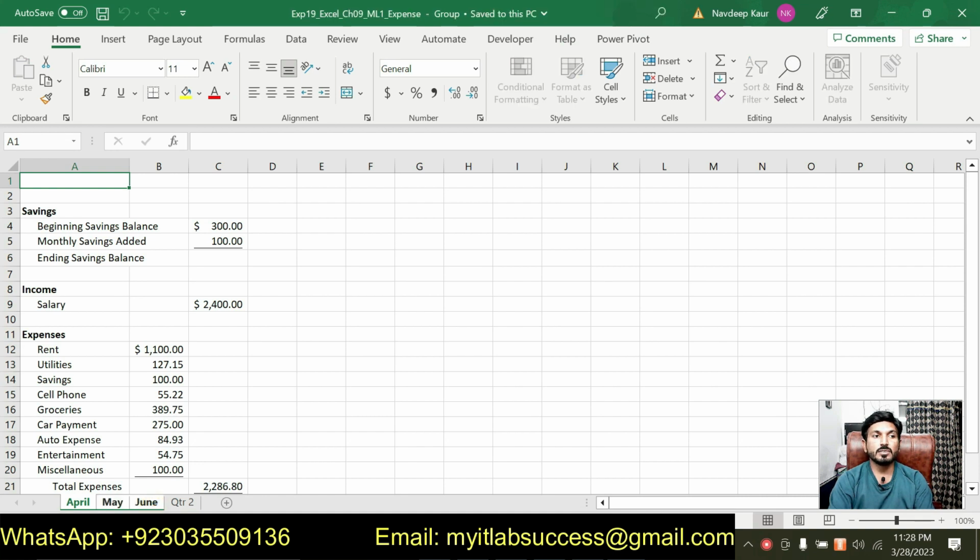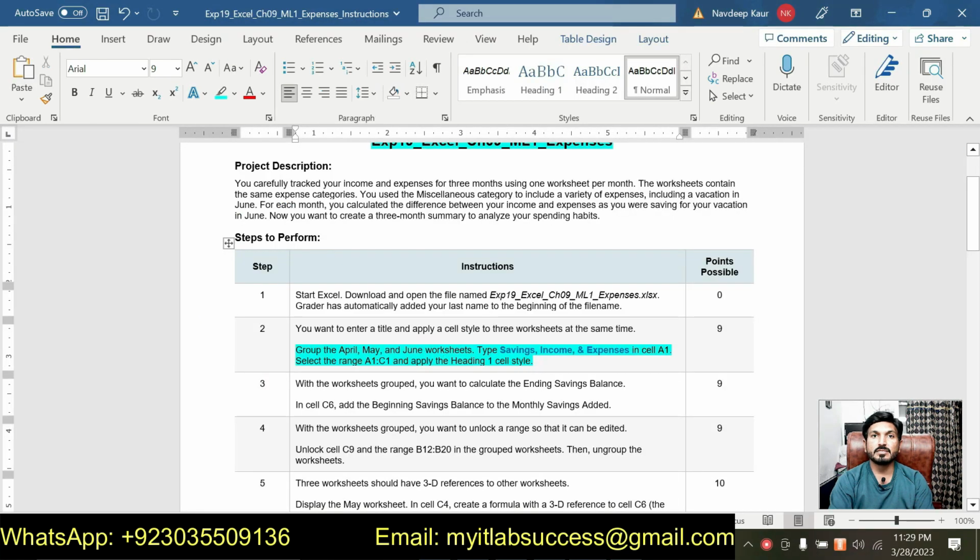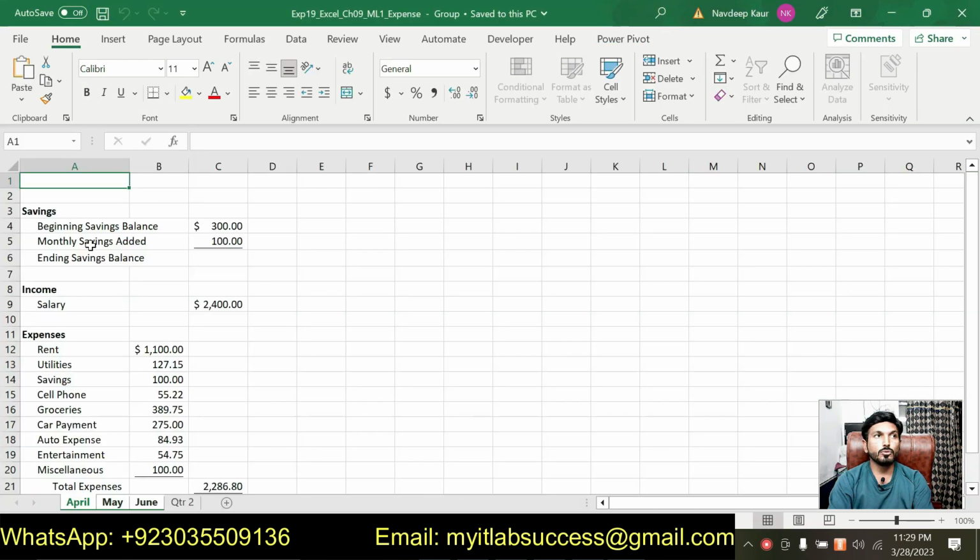We have grouped these worksheets and now we are supposed to type Saving, Income and Expenses in cell A1. So we will go to cell A1. Cell A1 is selected, and we will type Saving, Income and Expenses in cell A1.